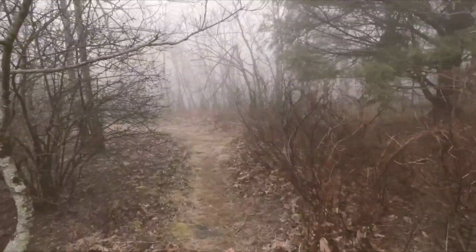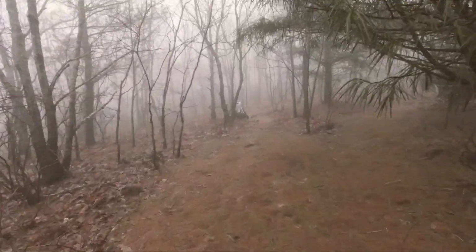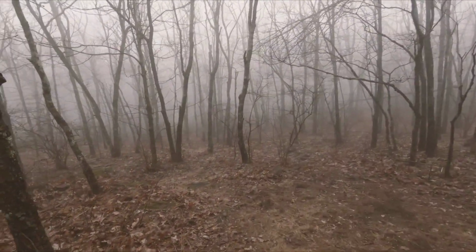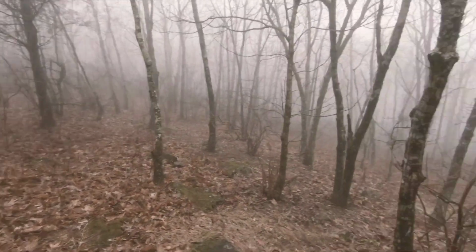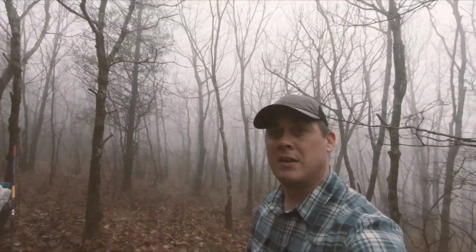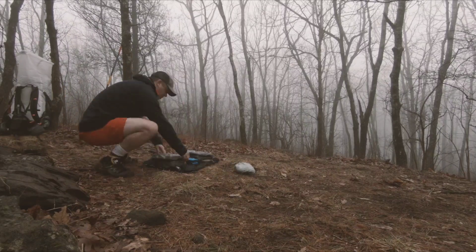I am off this little corridor here, around the bend, into some nice trees. And I've already got my pack here. And what I have is a nice hammock spot. I'm going to set up from this tree right here and string it right up to this tree. Should be a good comfy spot. It's a nice flat area for me to hang out on, set my gear. This is my spot for the first night on the AT. Let me get set up. I'm probably going to do a time-lapse video to show you how all my gear breaks down and sets up and all that good stuff.